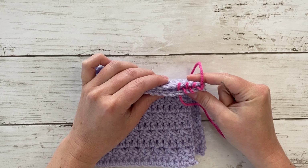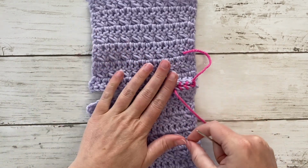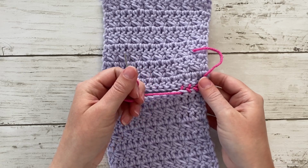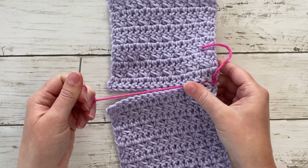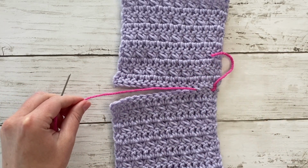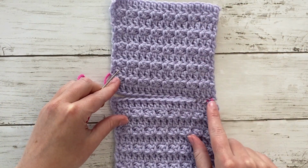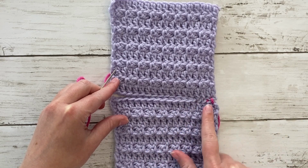So you see you sort of have a shoelace look. Now I'll show you, every inch or so you're going to want to pull. I find it a little easier to pull every inch or so. You can do it longer if you want. And you see there's no visible pink except for my tie here. So especially when you're using your same purple, you wouldn't even be able to see that.